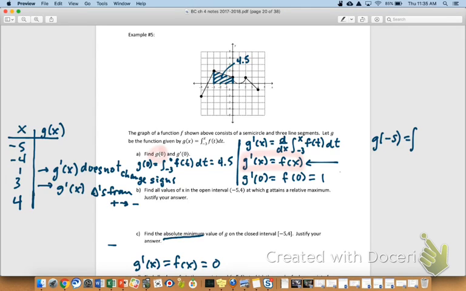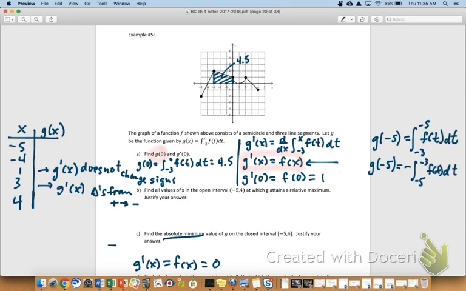So it'd be from negative 3 to negative 5 of f of t dt. Did y'all notice that the direction of accumulation is backwards from the way we normally do it? Wait, why are we doing that? Oh, this is a function. I'm trying to find the minimum. That's my bad. So what if we did g of negative 5 really equals negative integral from negative 5 to negative 3 of f of t dt? Does that make sense? Okay, so now I accumulate from left to right.